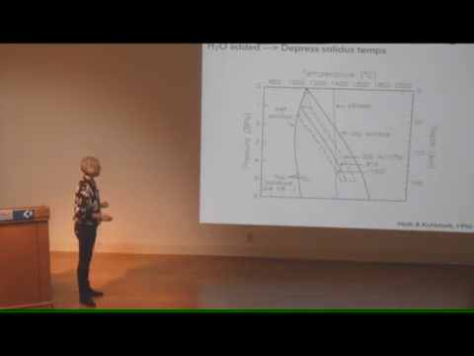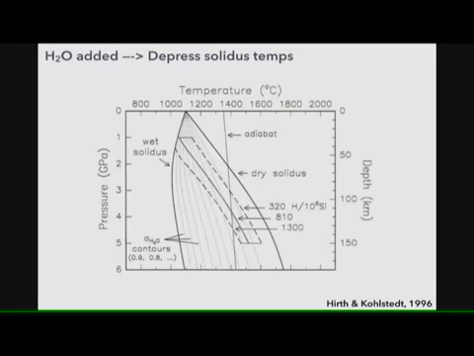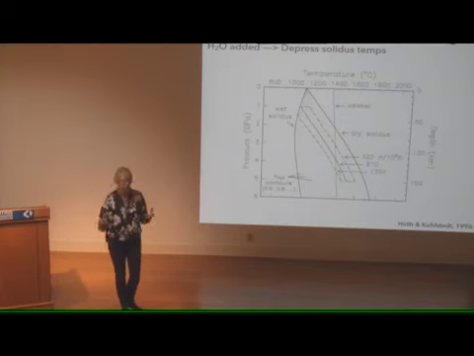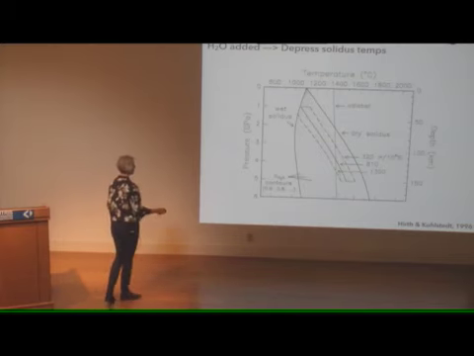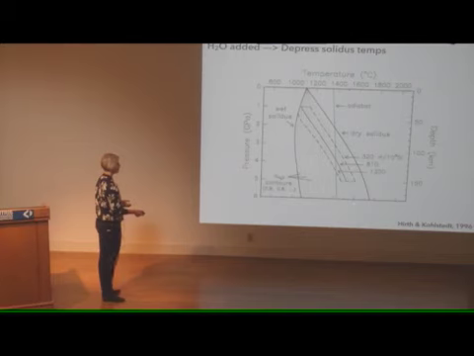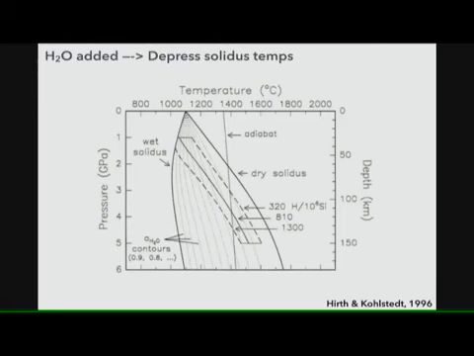Basically, the idea is that when I add 10% of however much water it takes to saturate my mantle, remember, when I add water, it's first going to go into vacancies and defects in my nominally anhydrous minerals. So I'm not going to have free water around as a phase. The first 10% that I add is going to lower the solidus this much, according to this model, and so on in 10% increments, all the way up until I've filled up my nominally anhydrous minerals with water on those vacancies and defects. I'm now going to saturate it, and then I would have the water-saturated solidus.